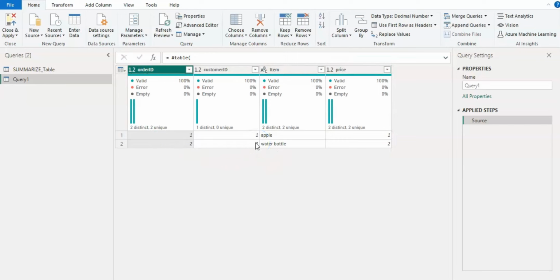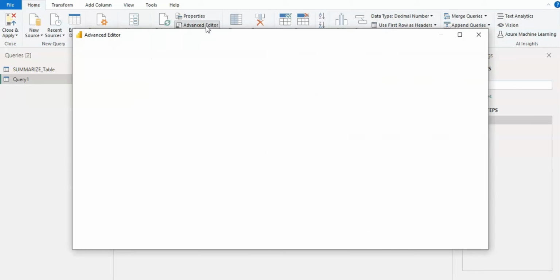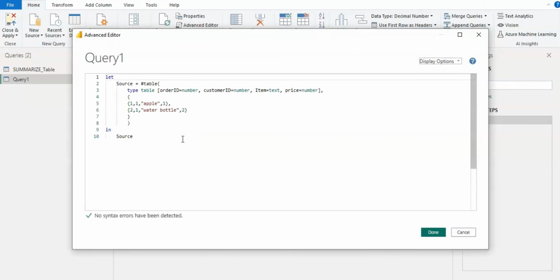Now let's say you wanted to change these items you have in small letters. If you wanted to change it to the first letter with a capital letter, then you are going to make a change there, and for that you are going to go to the advanced editor again.